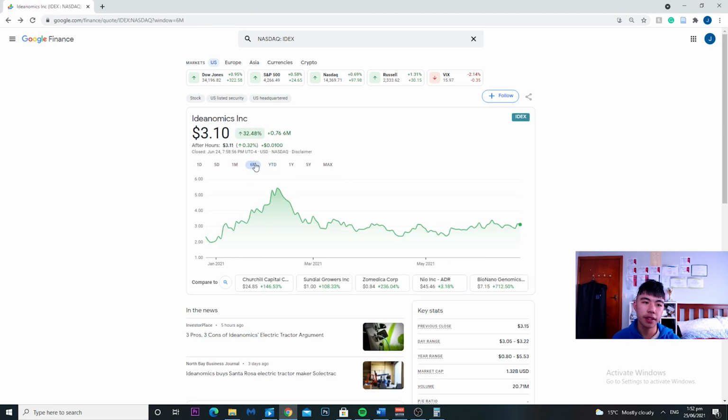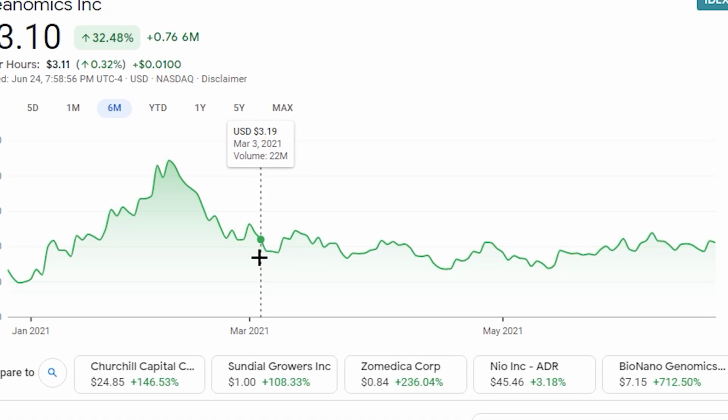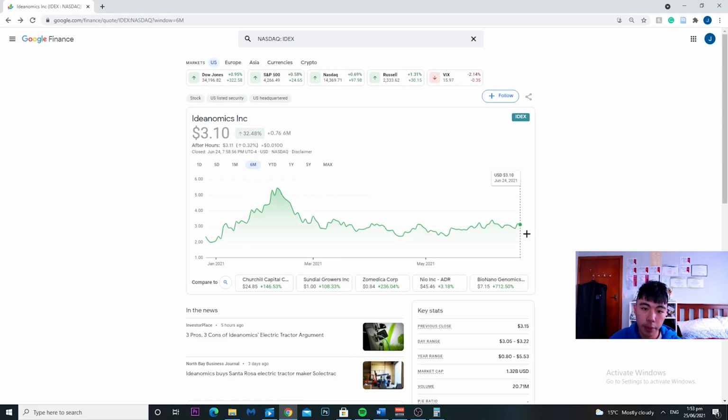This is Ideanomics. Basically this was my easy money play, but this could easily be a long-term play. It actually didn't go down as much. I told you guys to buy around the 319, and then it dipped, and this would have been a good buy opportunity, so it would have been up 8%. I still believe in this long term. If you have this, continue to hold.